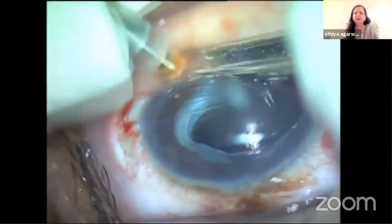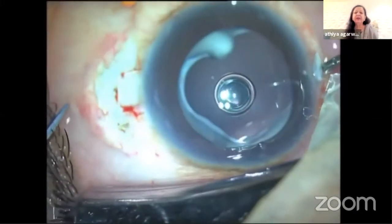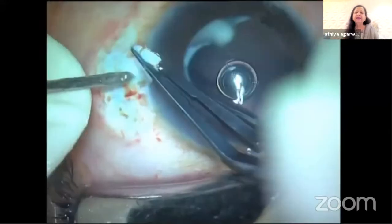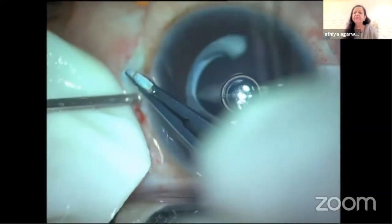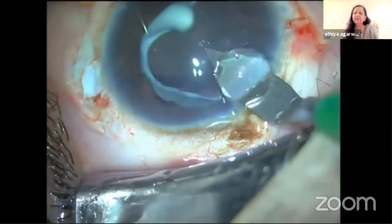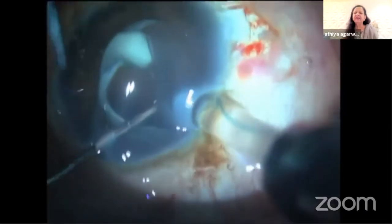The name scaffold was given by Dr. Amar. Here you can see me putting a trocar cannula just behind the limbus and then creating scleral flaps 180 degrees apart using the epsilon flap marker started by Ashwin. I have no financial interest, as I said in the beginning.